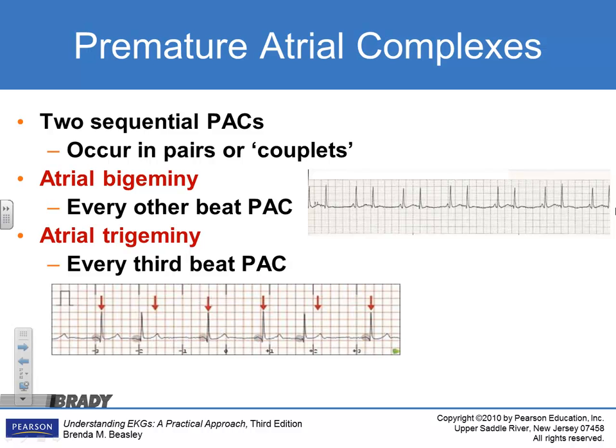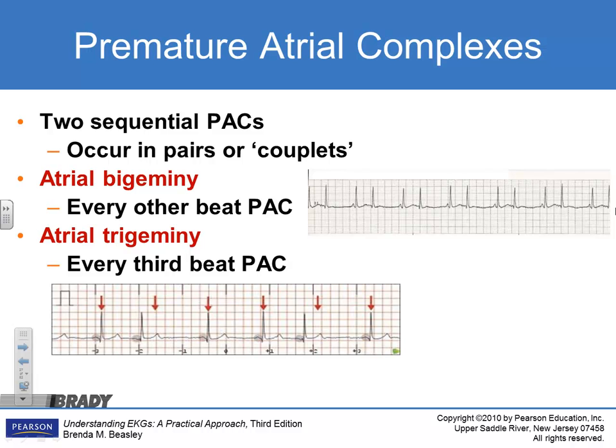Actually, this is a PAC. It should occur here, but it's premature. It should have occurred here, but it came premature. So it's every third one that is premature, and we call that atrial trigeminy. Yes, it is a PAC, but when you say atrial trigeminy, you're talking about PACs.